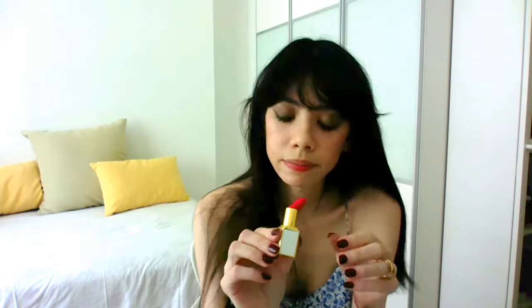Last in the Lips and Girls is Scarlett. That's the one that I confused for an ultra rich color in my last video. And I will swatch her now. And it happened again. We've had another casualty. This is Scarlett, and Scarlett is from Selfridges. So I don't think it's a store issue. This is disappointing. I'm not swatching them particularly hard. I'm not like on my lips or anything. I would say that this is a concern.